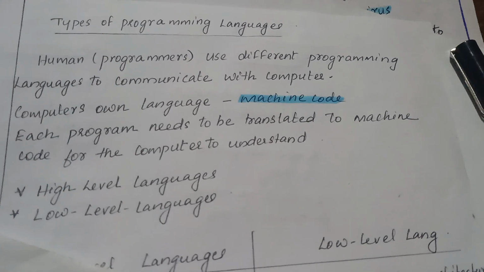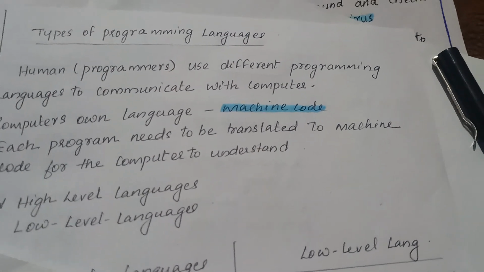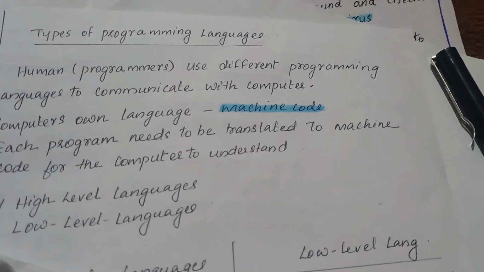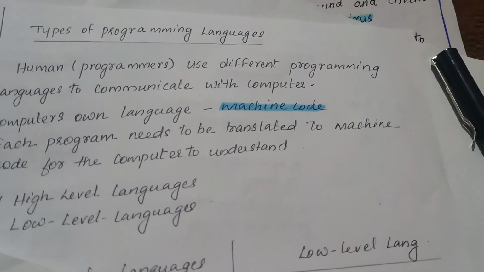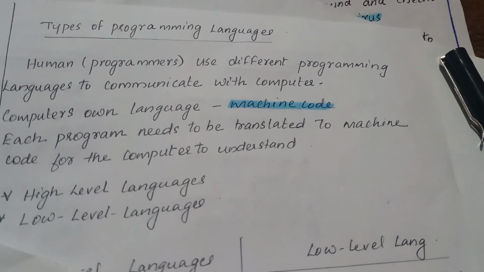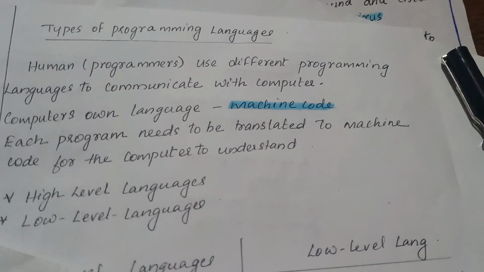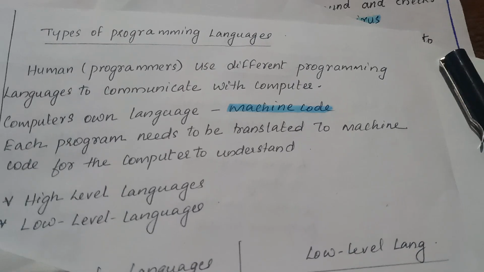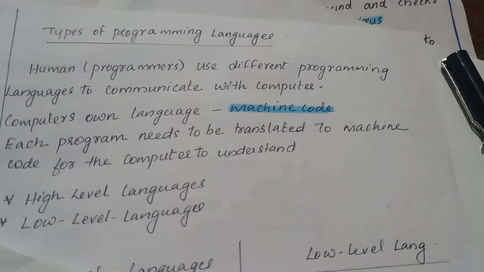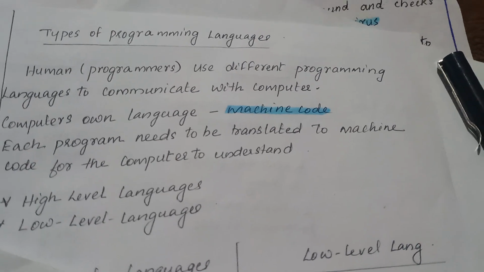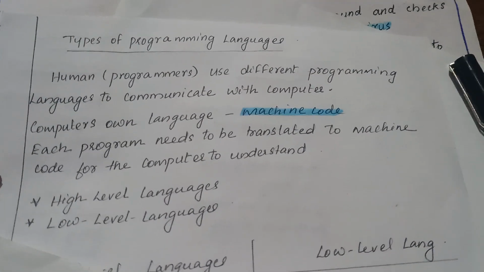Computer's own language is machine code. That means only computers can understand it, like you understand only Divehi. You people communicate in Divehi, right? And we Kerala people communicate in Malayalam. So this is our own language. But when I'm teaching, I communicate in English, so that's a common language. It is like that. For the computer, their own language is known as machine code.